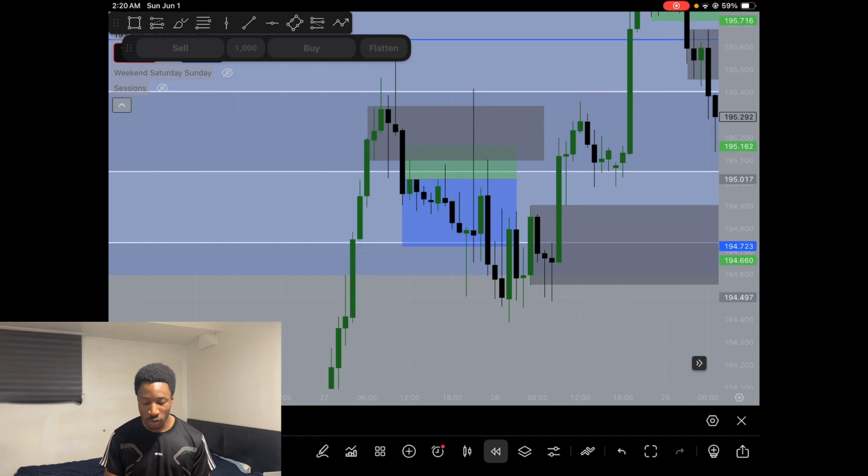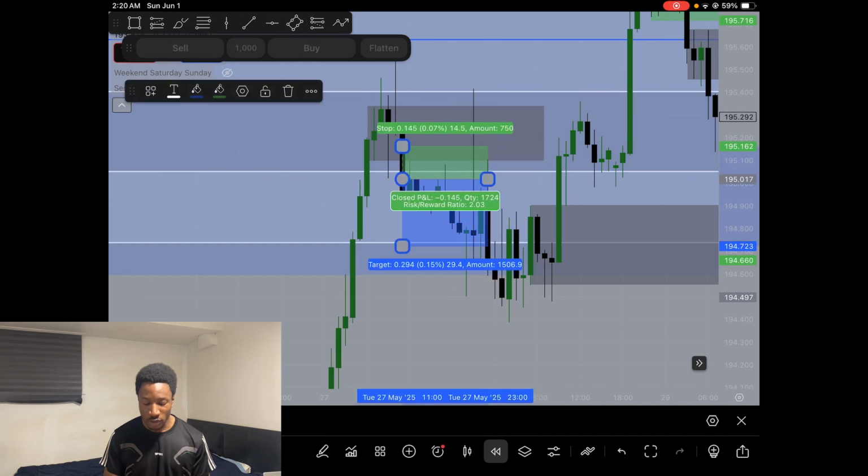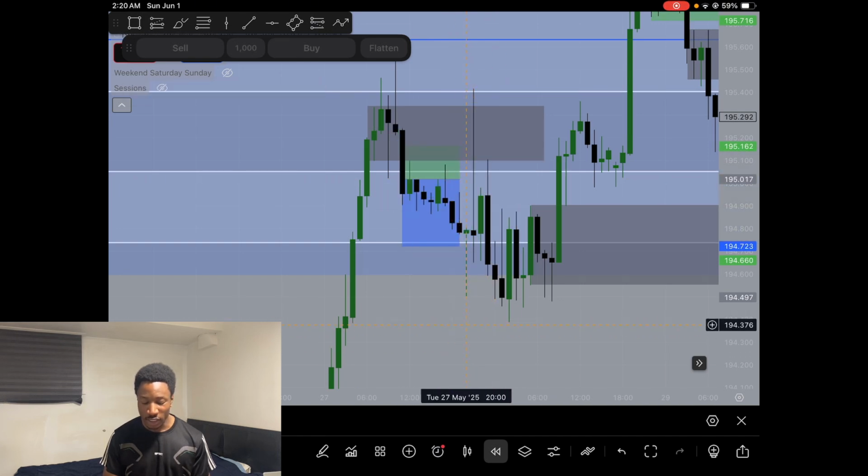But I was actually able to take this specific trade right there, and as you can see, we're actually able to avoid this liquidity sweep. Why? Because number one, we're not greedy and we simply targeted a 1 to 2 risk to reward.